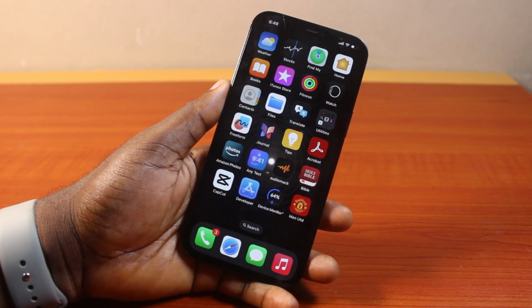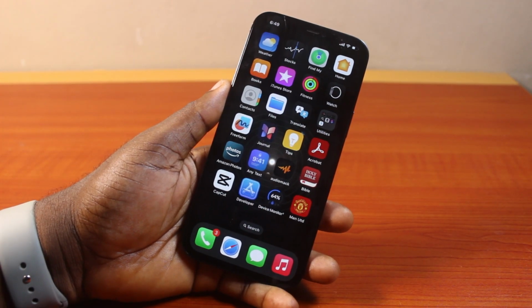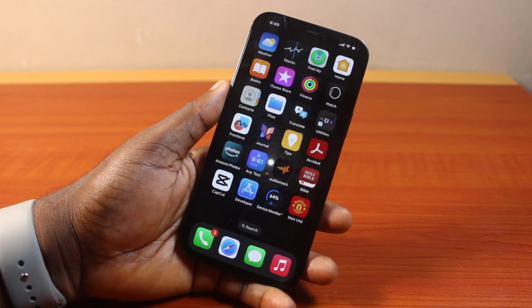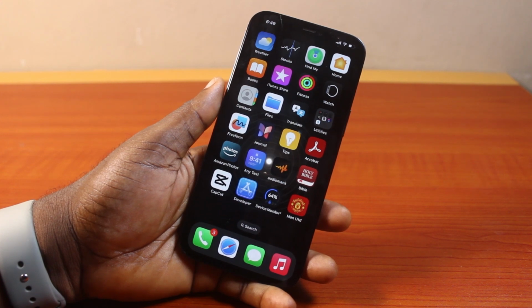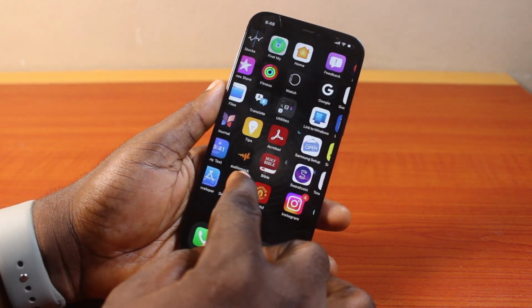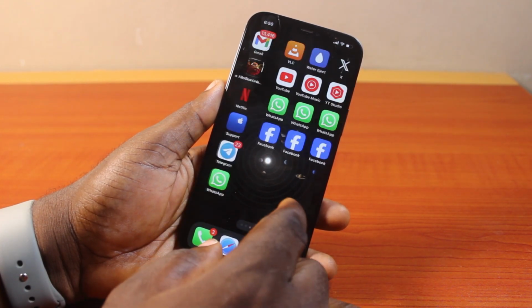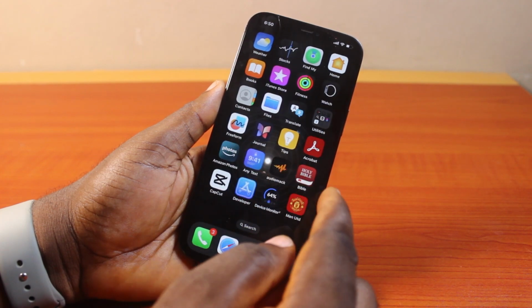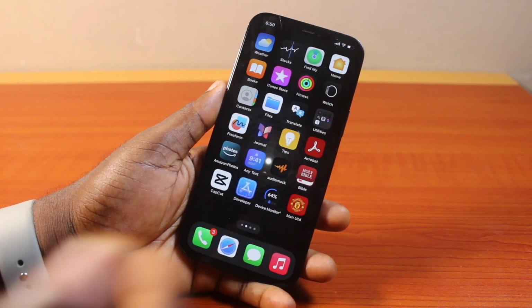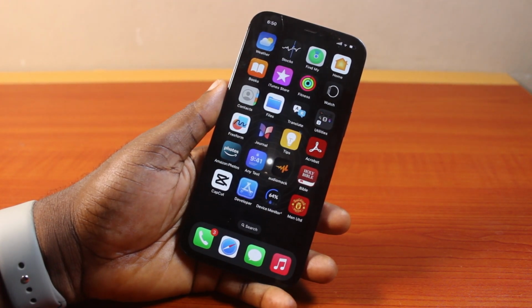Hey guys, welcome to this iOS 18 guide, and here I'll detail how to set dynamic wallpaper in iOS 18. So if you want to use the iOS 18 dynamic wallpaper, instead of using featured wallpaper or your photo as wallpaper on your iPhone, then this video is going to walk you through how to do this step by step.